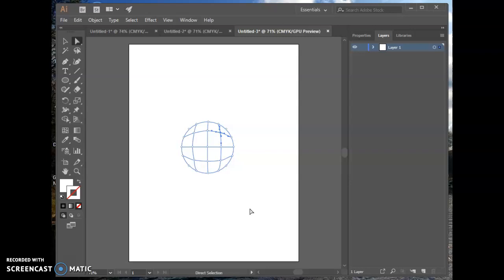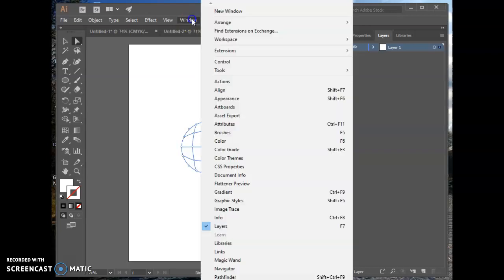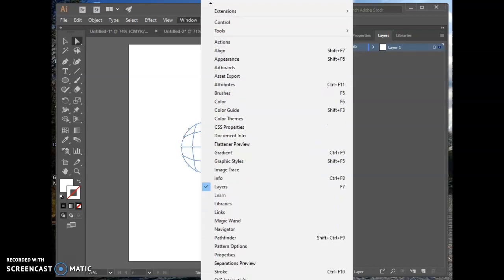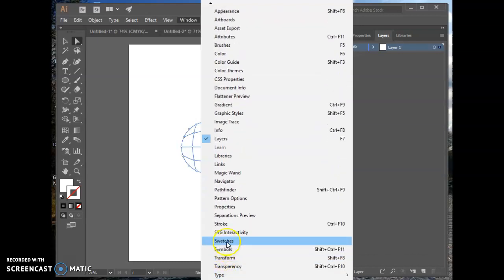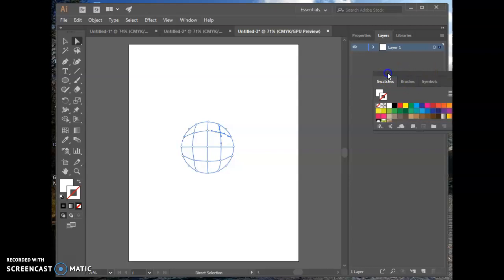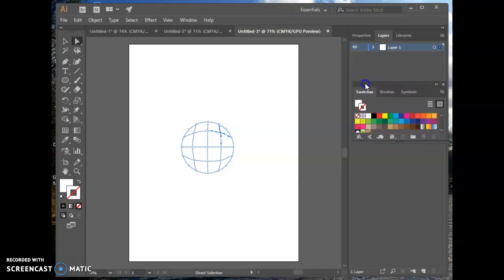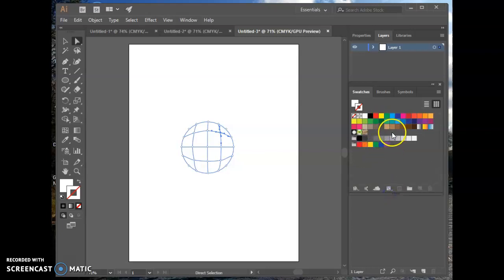I always have my left hand on my keyboard ready for that. That's just a common kind of a move, all right? Now as we're going into color, again, your color, let me see where mine went. My color is not showing up very easily like yours probably is. So I'm going to go ahead and put my swatches out. Swatches is a pretty easy way for me to be working on this.